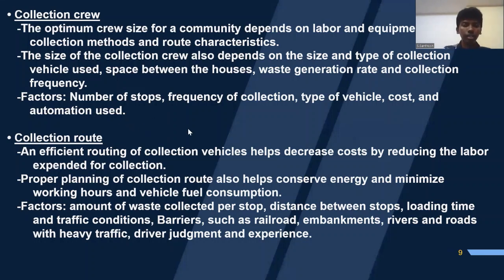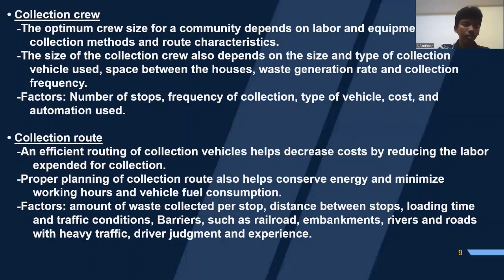So let's see further about it. We'll see about the collection route. An efficient routing of collection vehicles helps decrease cost by reducing the labor expended for collection. While collecting the waste, like we said before, you need to have a proper route and a number of crew members for that. The crew members will only be working for a certain period of time, say 9 to 4 or something like that. So you'll have to manage the crew members' timings according to the time it takes to collect the waste.